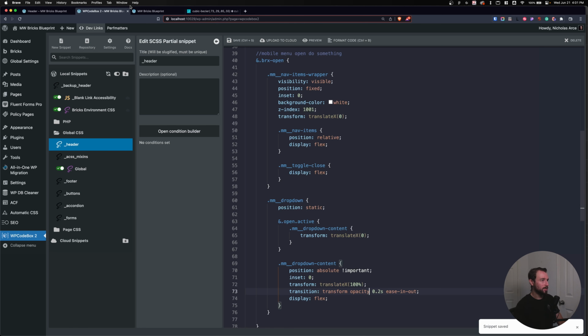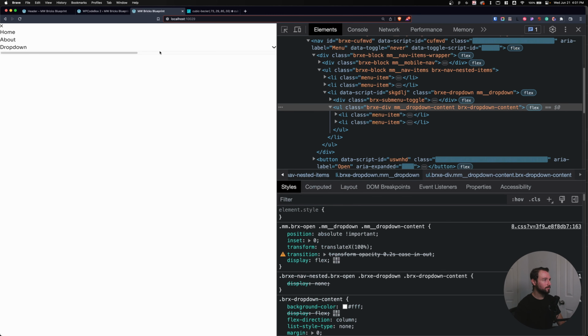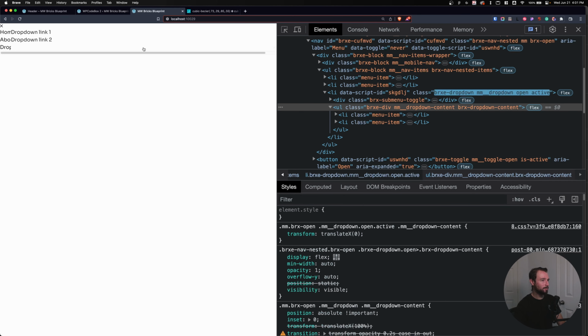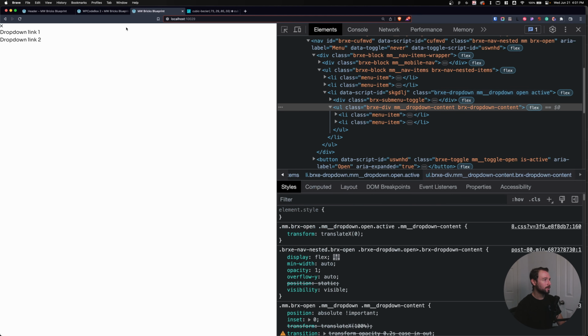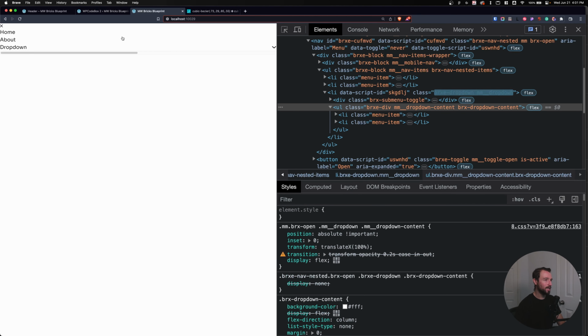Let's just add that to our transition and see what happens. There we go. Because Bricks was adding some opacity changes, I had to make sure that my transition took those opacity changes into account. So on default, let's transition transform and opacity. So now it transitions in and out.